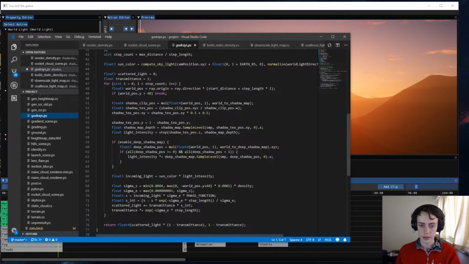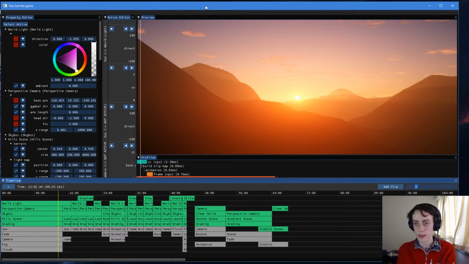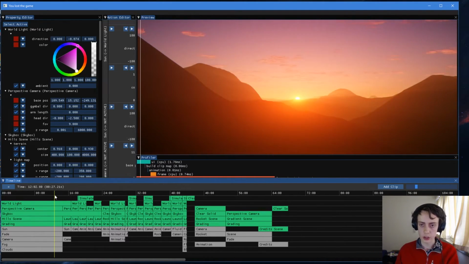And at each point, you can see here, we sample from this shadow map, which is going to be the closest thing that the light can see. And then if we're behind something, then the light intensity is 0. If we're not, then it's going to be 1. And that's it. I'm pretty sure that's a pretty standard God rays approach. The alternative is you can do it as a post-processing pass, but this worked for us.